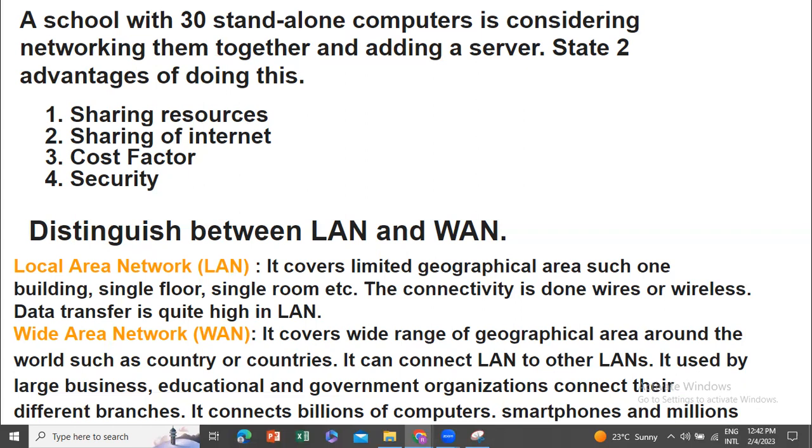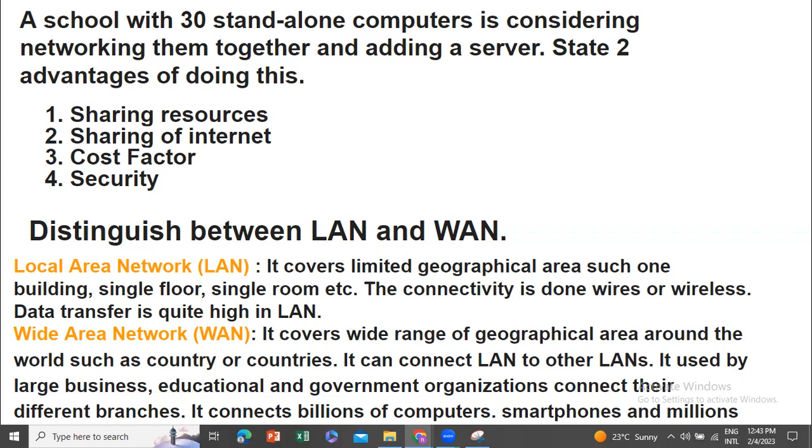WAN connects a much larger, wider geographical area. LAN is within a building or a limited area. But a wide area network connects within a city, between countries, between continents.